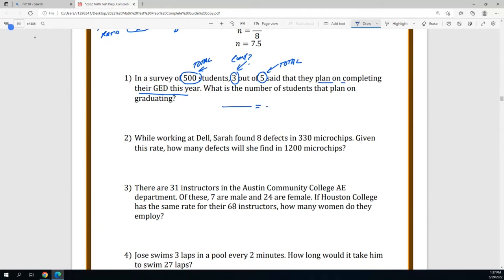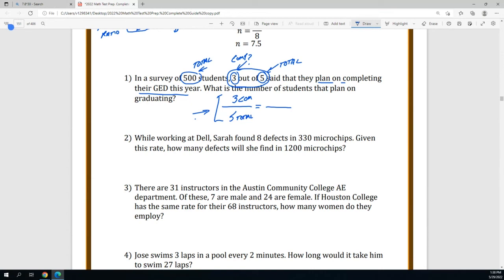So I want to build my little line. Here we go. Remember I said that the tops have to be the same and the bottoms have to be the same. Also, whatever goes over here on the left, make sure that this comes from your original relationship, the related ratio. That's this information. The 3 is connected to the 5. So you want that relationship to show on the left. Let's put the 3 on the top because it was given first, and let's label it. Those are the completers, remember? And the 5, well, that was my total.